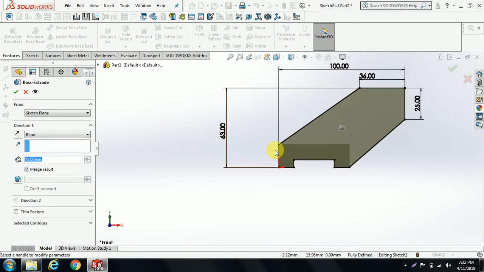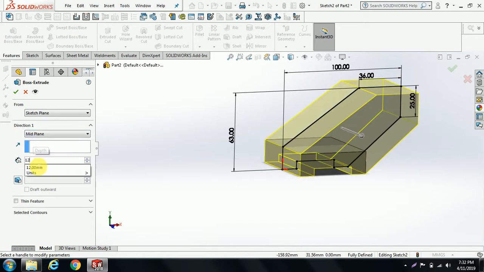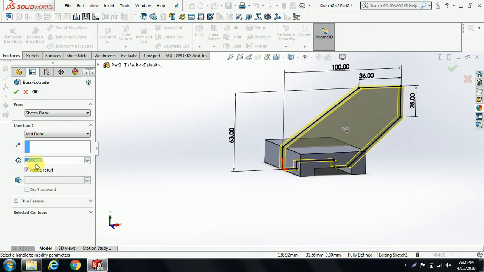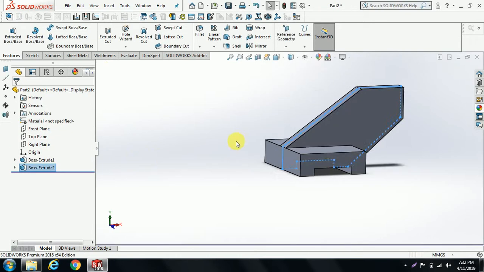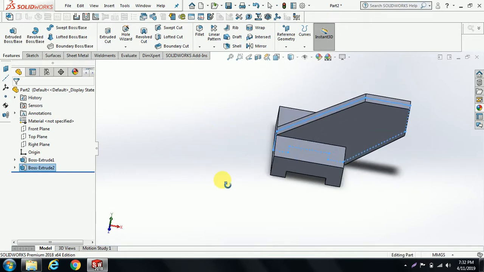Okay, so yes, and it is directly selected. So let's select from the mid plane and 12 mm. Okay, and click OK. So friends, you can see this kind of object.